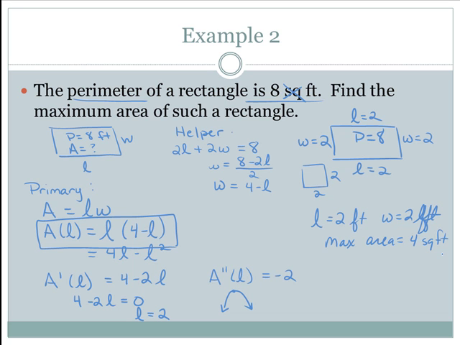If I were a person putting in dog fences, those underground wire dog fences, and somebody bought 8 feet of wire and they wanted me to give their dog the maximum area I could for them to play, the maximum area would be a yard that is 2 feet by 2 feet. And maybe it's a really small dog.